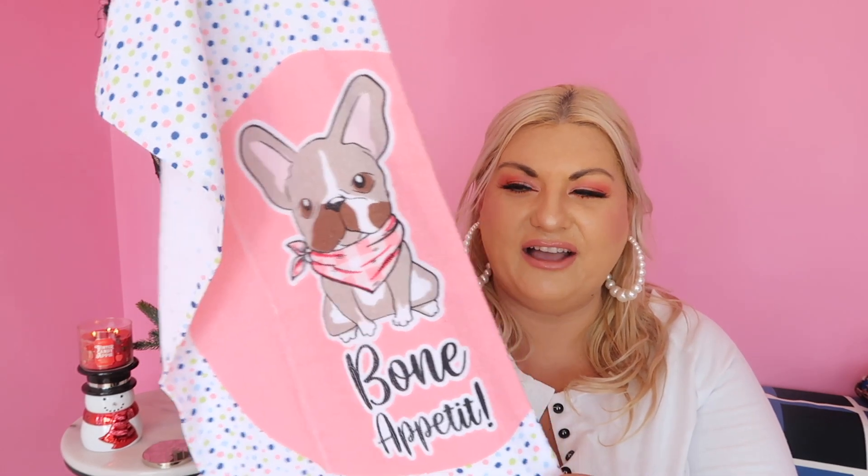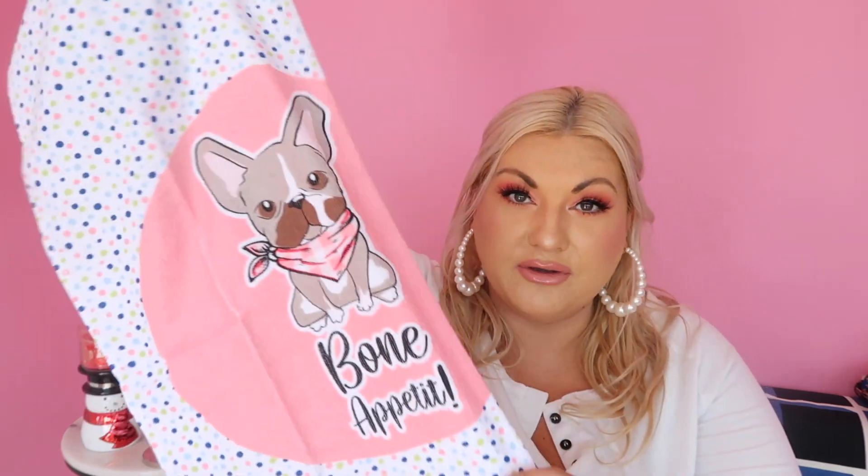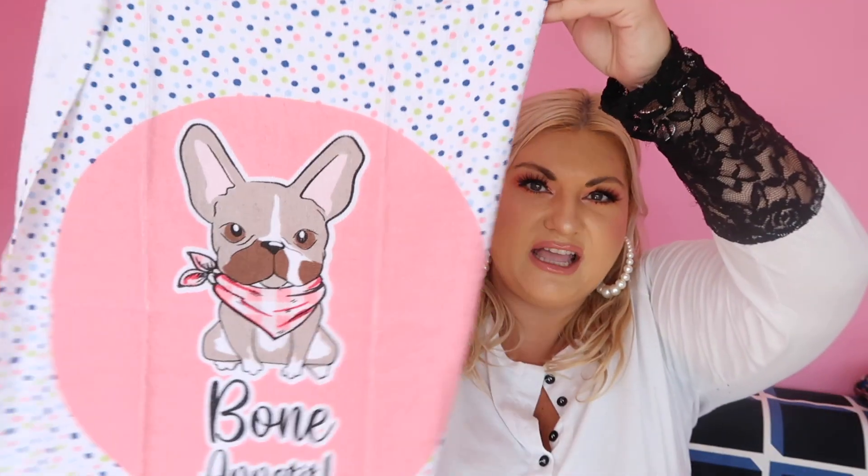I did a stopover at Best and Less, and this is not clothes but I thought I'd show you guys because it's so cute — I got a tea towel. It says 'Bon Appetit' and it's got this little doggy on it, it is so adorable. I do need a bunch of new tea towels so I'm slowly buying them and throwing out my old ones. Stanzi sometimes likes to hoard things, but I thought this would be so cute for my kitchen.